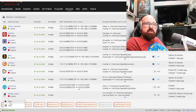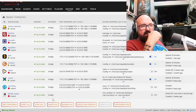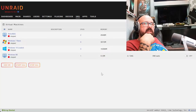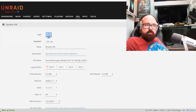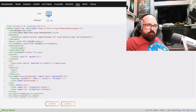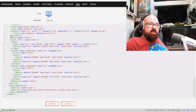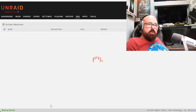Just one thing. Can you do, please? Yes. Just run the script, but before you start the VM, we're just going to take out the emulated sound card. So if you go back to VMs now, and then if we look at the XML of the Windows 98 VM, please. And it'll be down somewhere near the bottom. Line 97, if you can just remove 97 and 98. Perfect. And now let's run it.